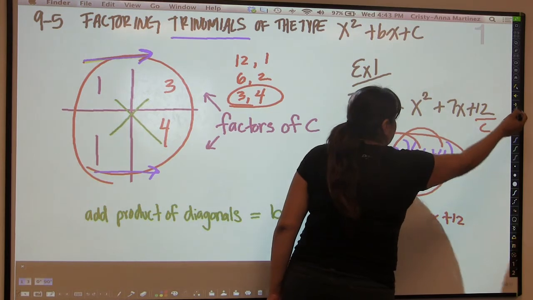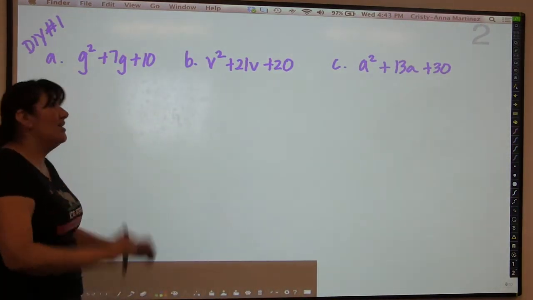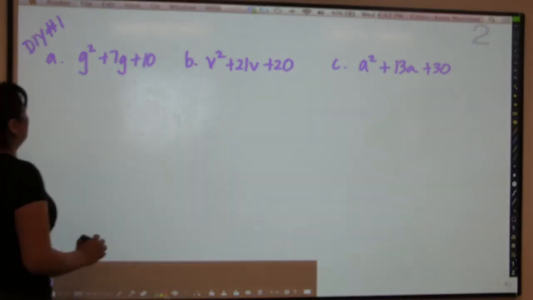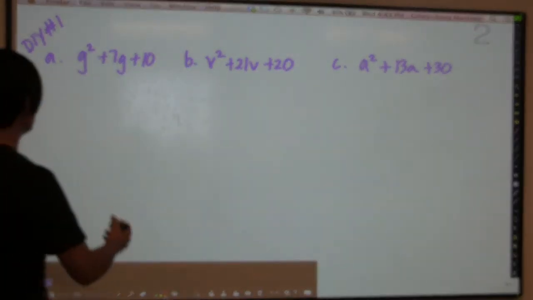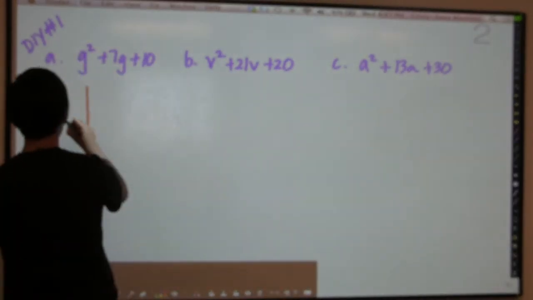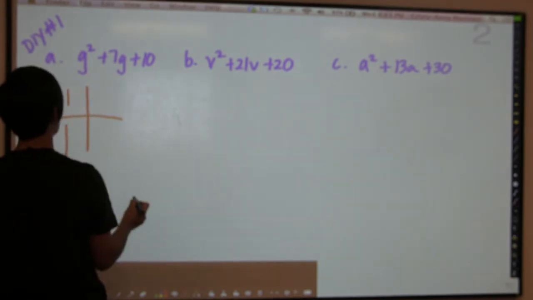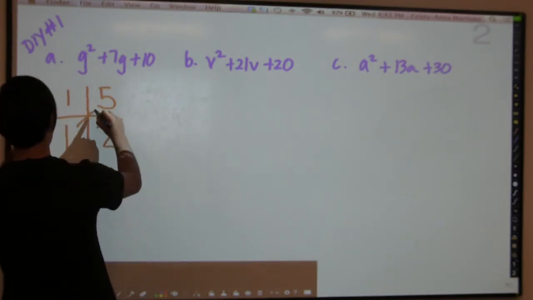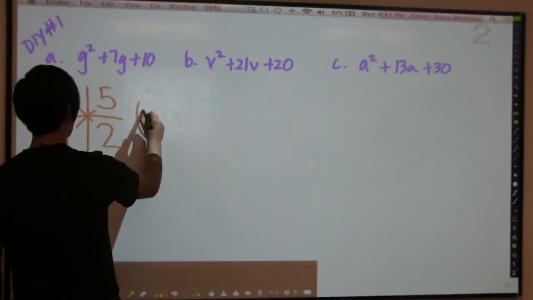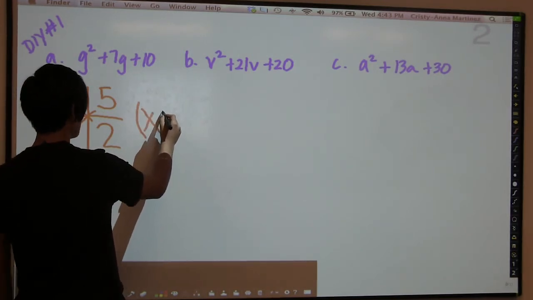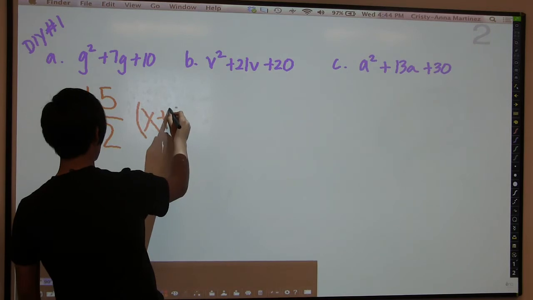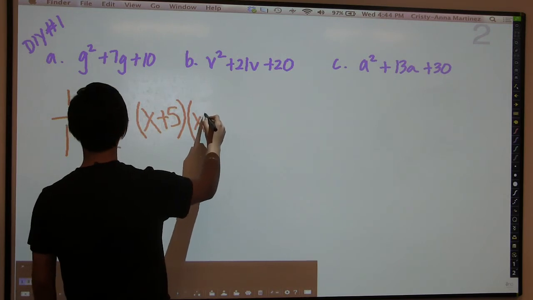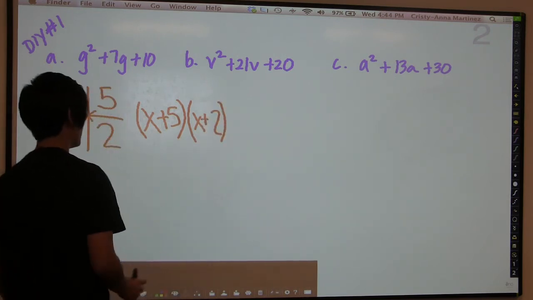So now Orlando, who happens to be in Math Lab today, woot woot, is going to come up here and show you how to do A from the do-it-yourself one. And then you guys can do B and C at home. Awesome! Already off to a great start. Orlando's shy, so he doesn't want to tell you what he's doing, but it's okay. Good job. Desian's doing great. Orlando's doing great. Awesome. Thank you.